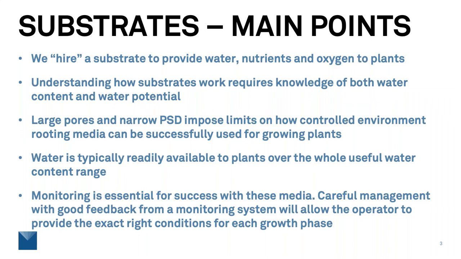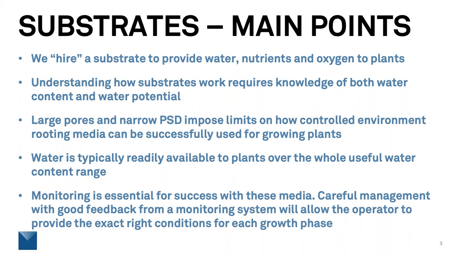The first lecture was on the hydraulic properties of the substrates that we use to grow horticultural crops. And we talked about the jobs that we hire a substrate to do. Its purpose is to supply water and nutrients to the plant and oxygen to the plant roots. We talked about the 2 quantities that describe the state of water in the substrate, the water content and the water potential. And we investigated the relationship between those 2 variables for typical horticultural substrates.